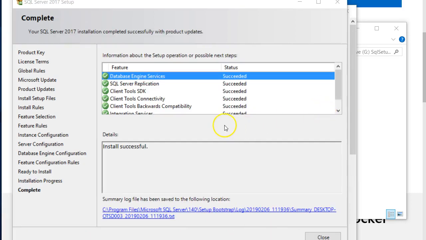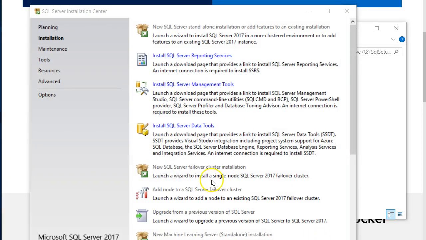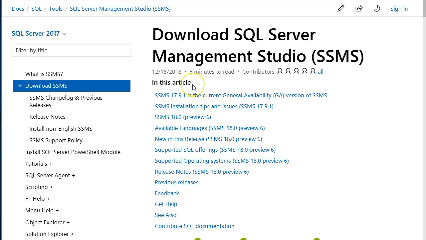Alright, so my installation is done. I can go ahead and close this now. And to access your installation, you will need to install Management Studio. So I can click on this link and it will take me to Microsoft's website. I download the most recent version of SSMS.